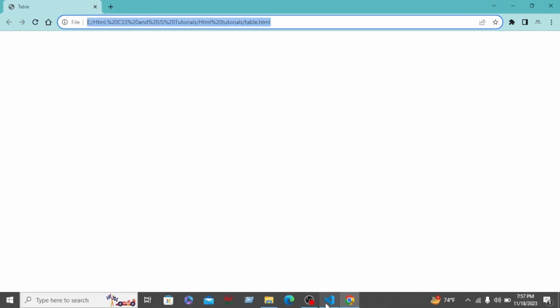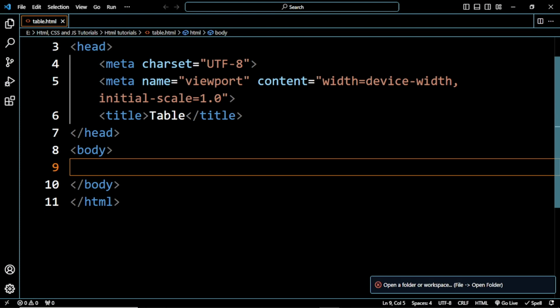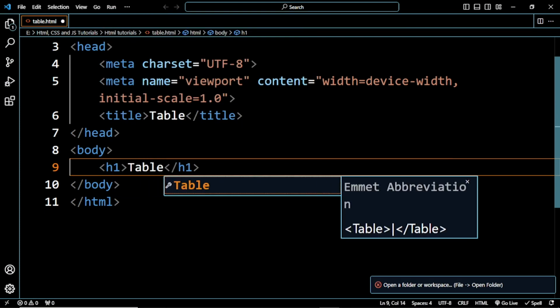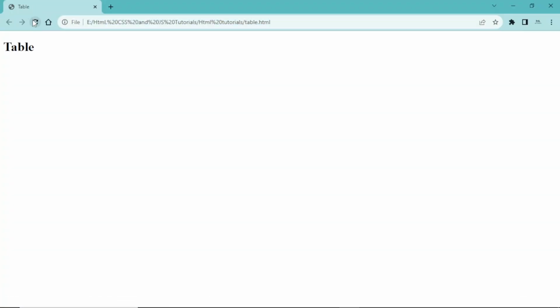As you can see, it is opened. Okay, we'll type h1 table, save it, reload it. As you can see here, the table is appearing.